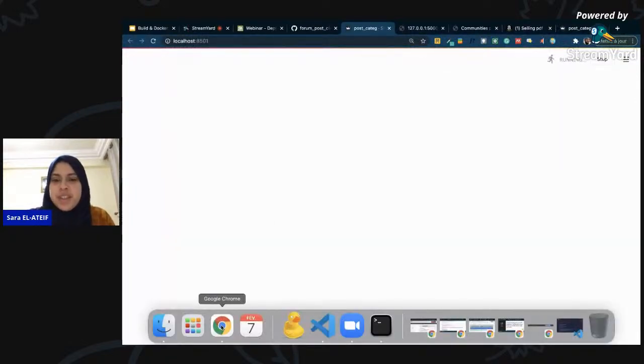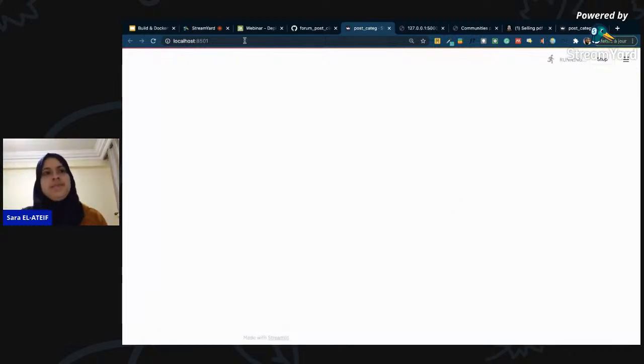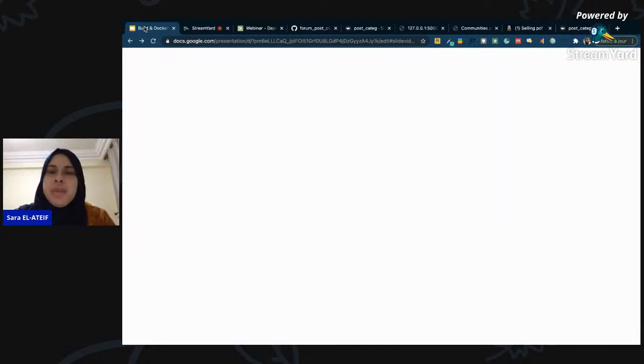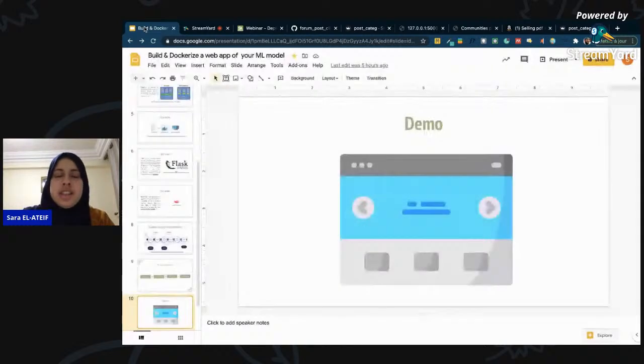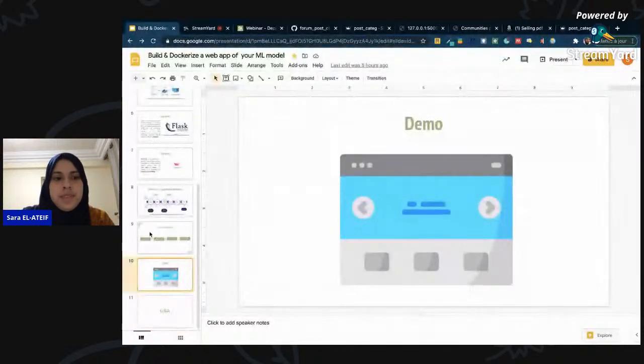Okay, so that was it for the part of building the web app and then Dockerizing it, and of course making it available at least locally after you have wrapped it up.